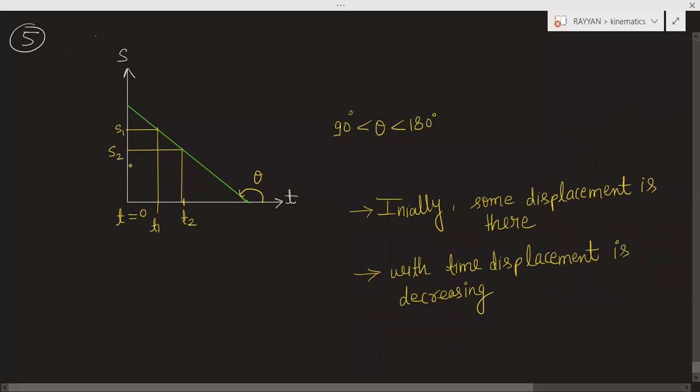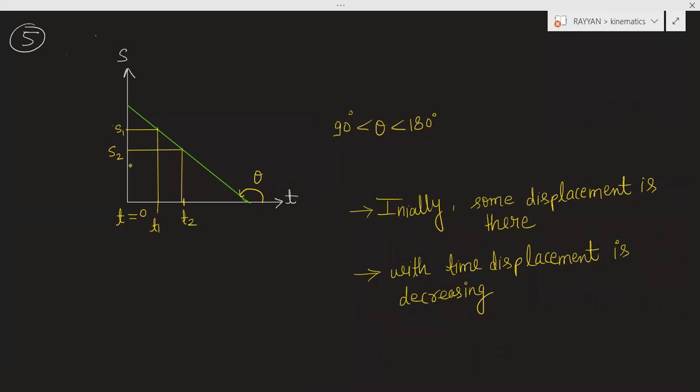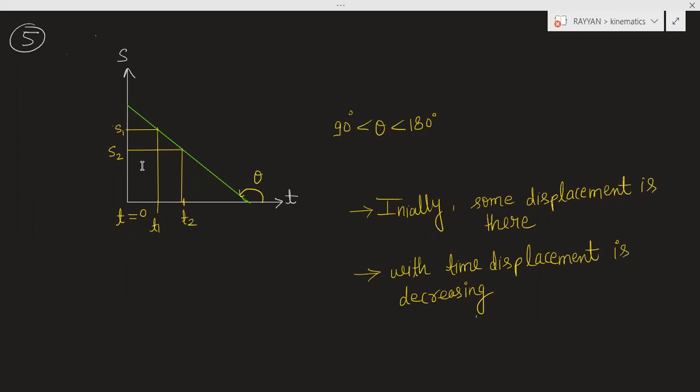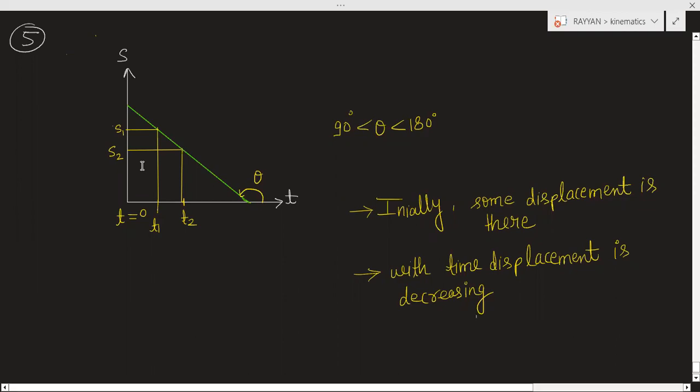Okay, now we'll discuss the velocity time graph. But I am just defining some of the uses of the displacement time graph. With the help of the displacement time graph, the position of the body can be determined at any point of time. And the slope of the displacement time graph will give you the velocity. Nature of the motion can be determined whether the displacement is decreasing or whether the displacement is increasing.